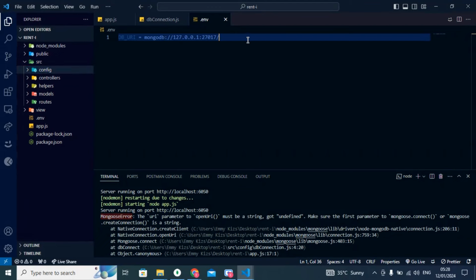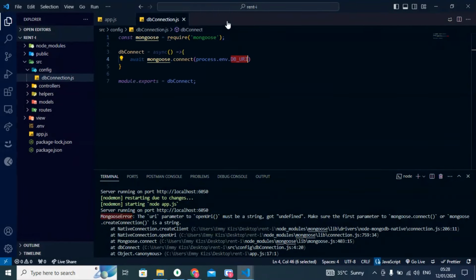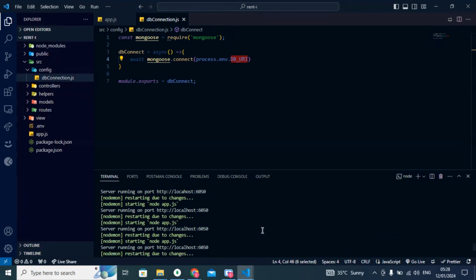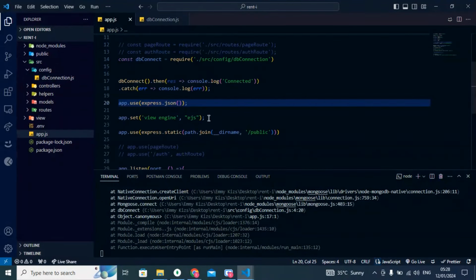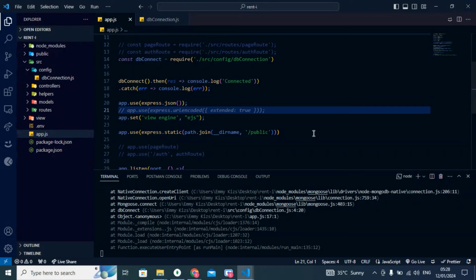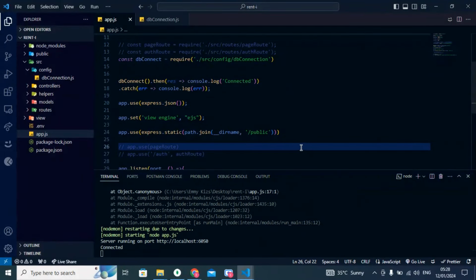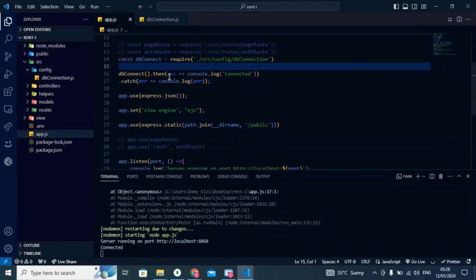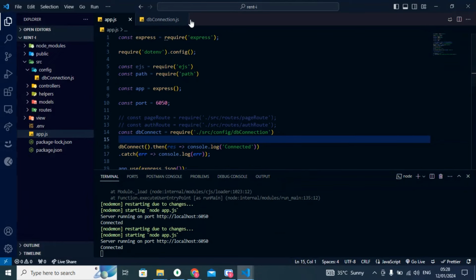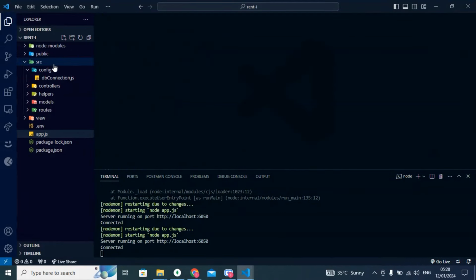So not test, I will do rent_i, rent i. So like this. If it is connected, it will connect. So let me just do this so that the server will restart. So it's connected successfully. So we have successfully started the project. We are good to go now.